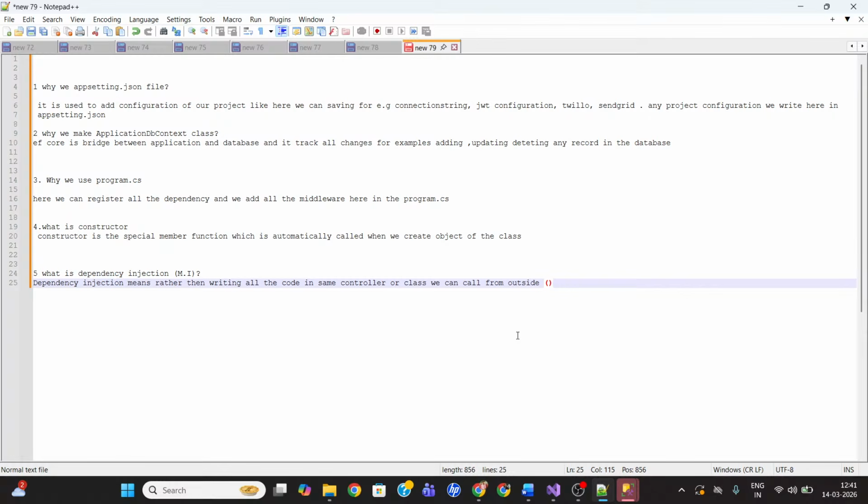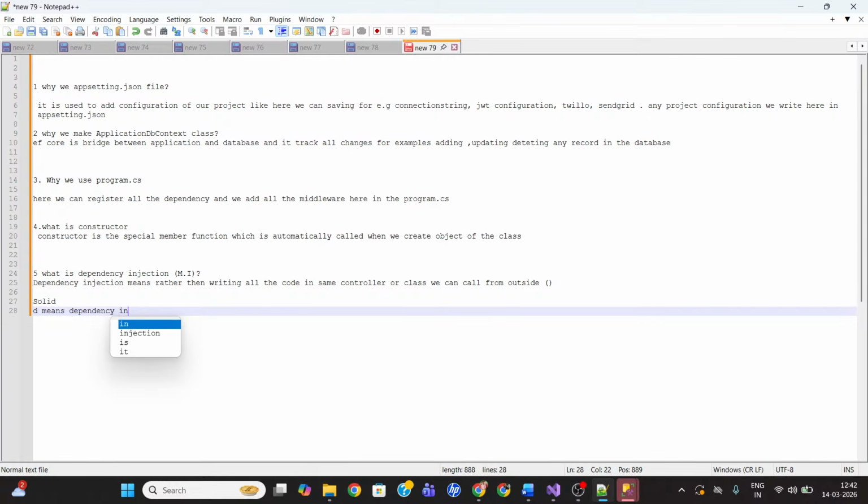So for this requirement, in every new project and every previous project, we try to implement the SOLID principle. The last one, D, means dependency injection, or you can say inversion.